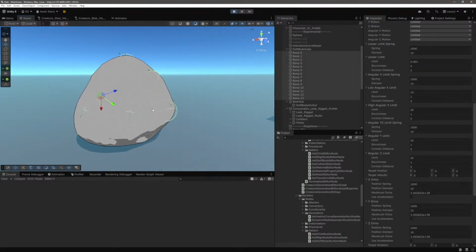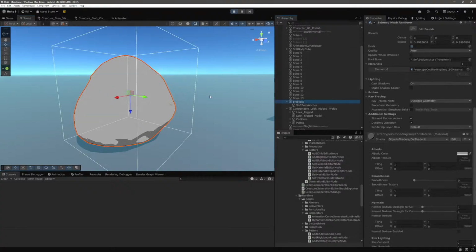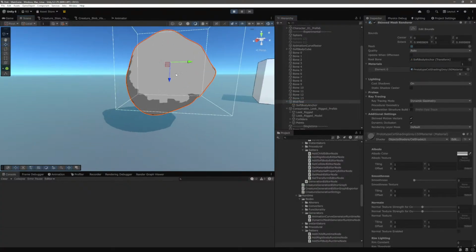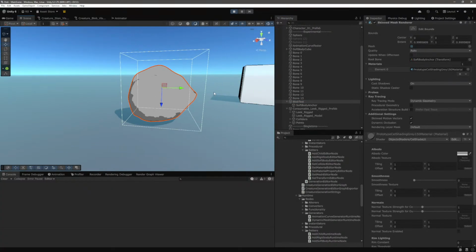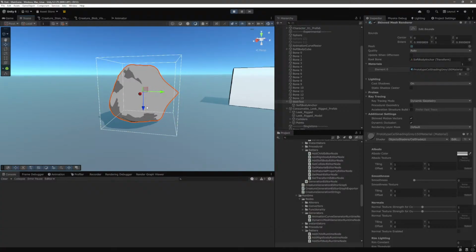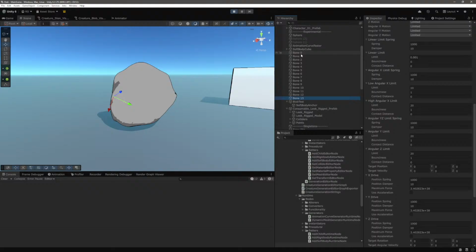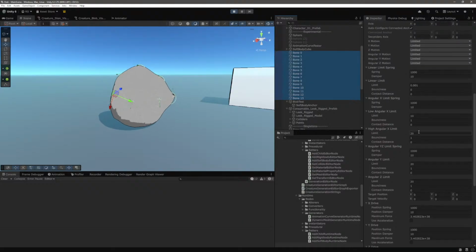Yo, what's up, Lawrence? We're just experimenting with the limits to make this blob move a little bit better. 20 degrees is way too much.